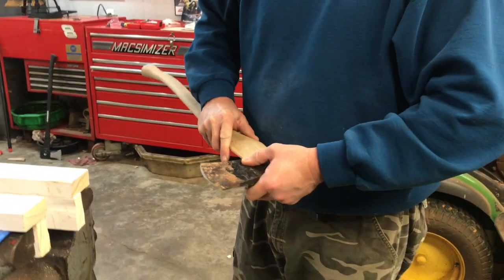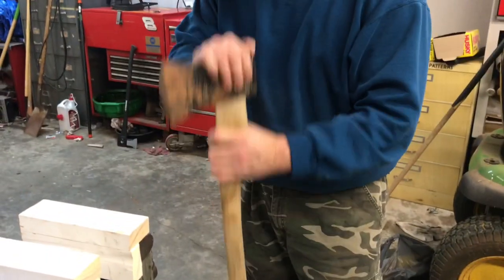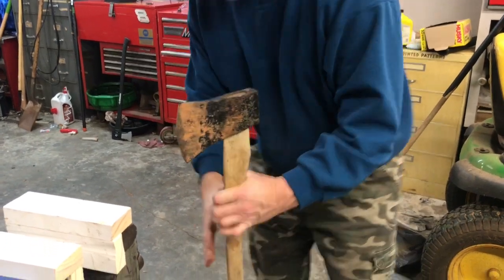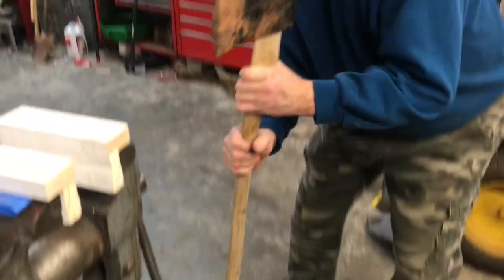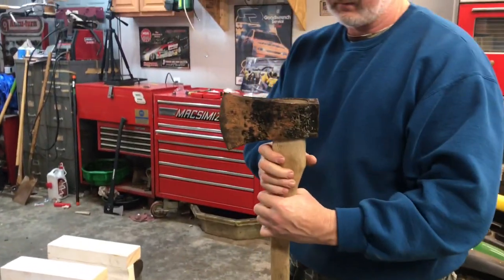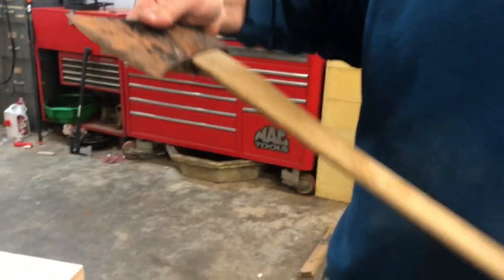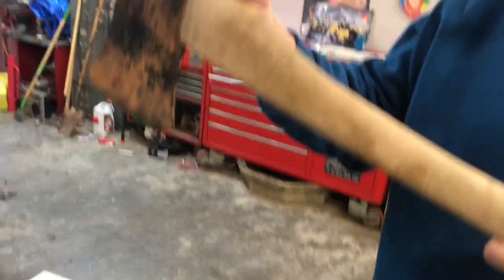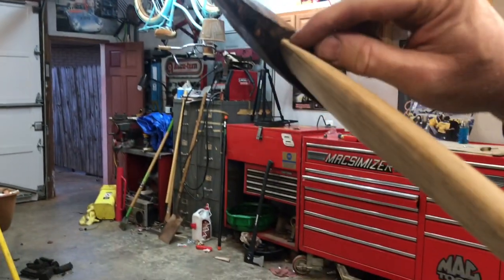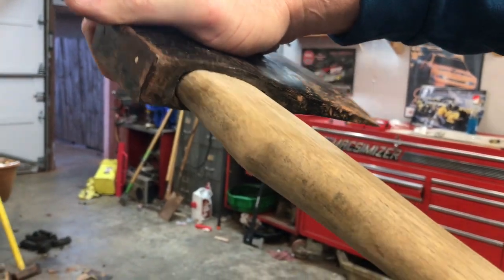Test fit. So let's go ahead and put the head on there. See how far down we can get it this time. Well, it's down a little bit further. It's still not enough. As you can tell, we still got a big gap here. Okay. And we're starting to get a little closer down here on this end. So we're going to go ahead and pull it off and keep working on it.